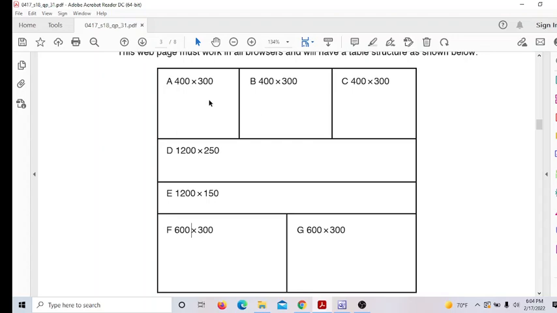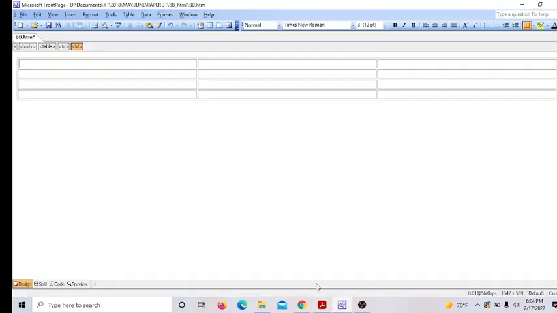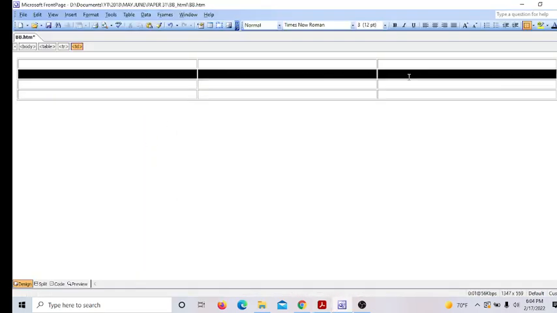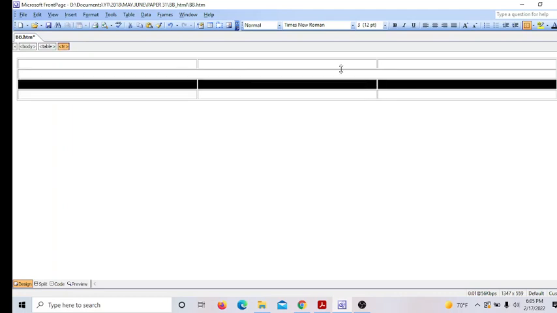The first one is as it is, we're not going to change this at all, but the second one and the third one we have to totally merge the whole row record, and this also, and this we have to make it 2. Okay, fine. So the second one we have to merge fully. So select the whole record, the row, go to table and merge cells. Even the third one also we are doing the same thing. Okay, select the whole row, table, merge cells.